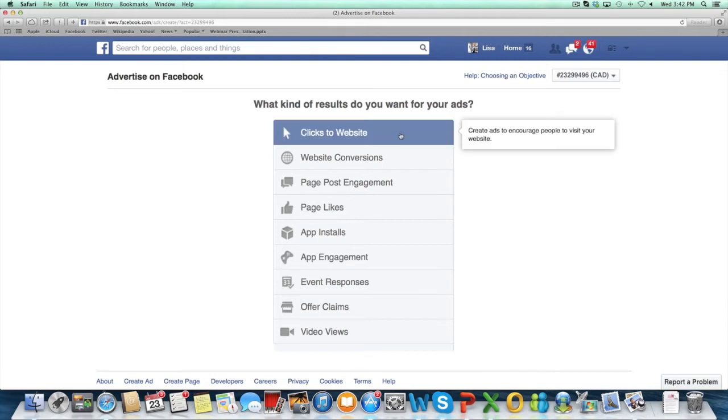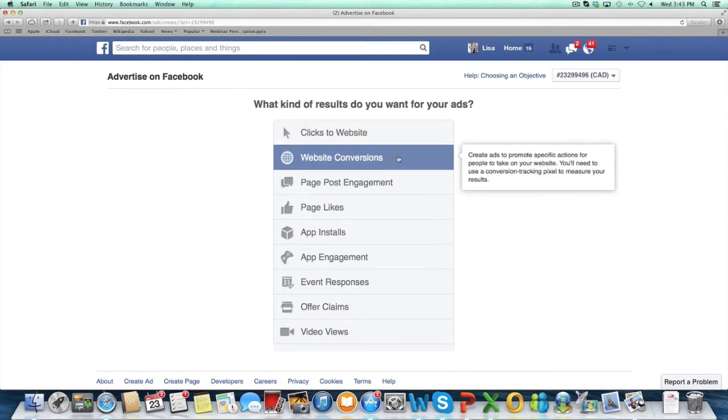Number one, you can advertise to encourage people to actually go to your website. Sometimes you see these ads, they show up in your news feed, on your mobile device, on the sidebar, and maybe it's an ad to take you to someone's website. It could be a site on Amazon. It could be a site where they are selling some type of product or service.